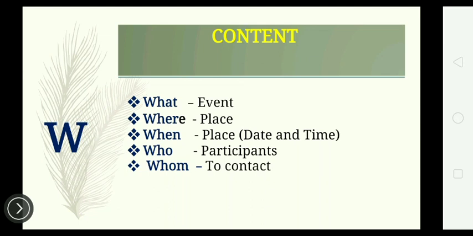Also this time you have to avoid writing, for further information please contact the class teacher, because this is the traditional method, and in most of the notices you are going to find this. So try to skip this in order to make your notice unique, because if you are assigned some post, like cultural secretary or science secretary, it itself means that teachers have given you a particular designation. So why bother the teachers? Just try to write, for further information please inform or contact the undersigned. So this is going to do whatever you need to write.